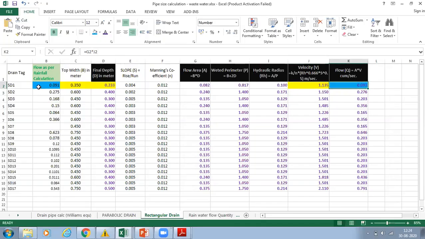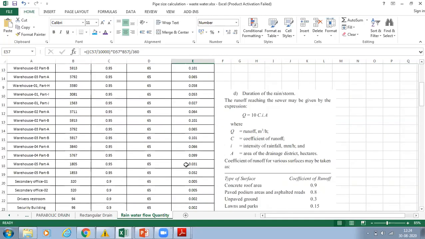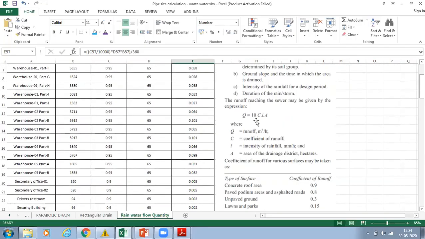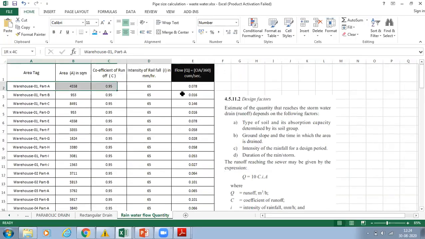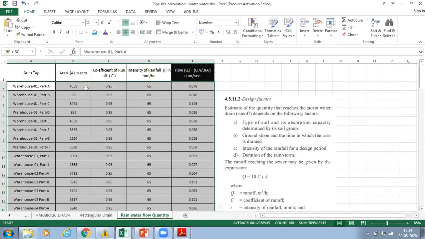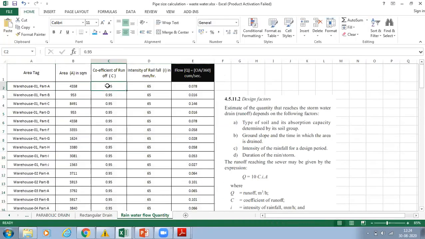So now you can calculate like this to assess it. The same thing you can use in the same way. You can also use the rainwater formula in the Excel sheet. How much is the terrace area? You can use this and all. So all the things you have to put into the Excel sheet. All the formulas you have to put into the Excel sheet. Then you will get the result.